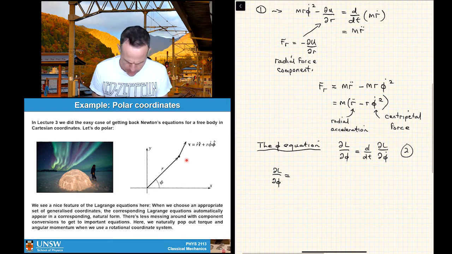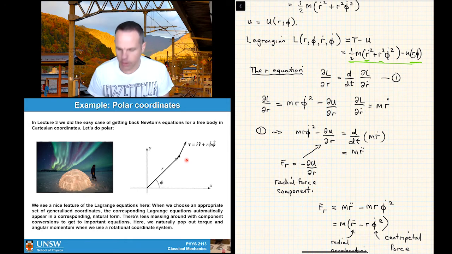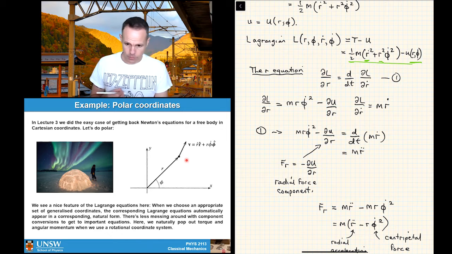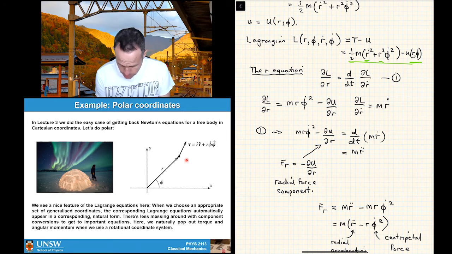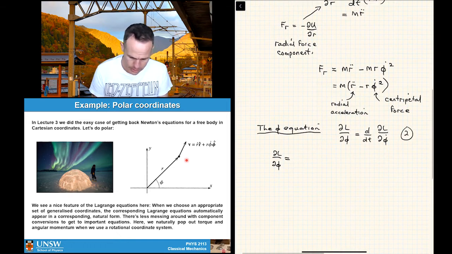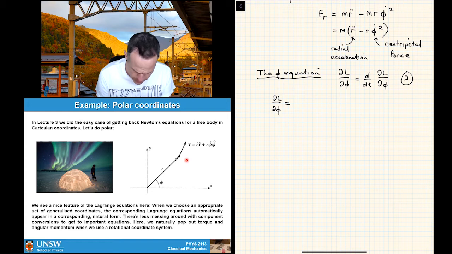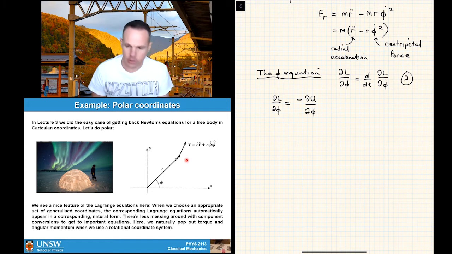we need to look back up a little bit to this equation here. Let me just specify what's going on in here quickly. There's only terms in phi in this U here, so the potential energy will be the only thing that comes out here. And then the only terms in phi dot turn up in the kinetic energy, okay? So this one's actually kind of clean just in terms of how you pull out the derivatives. So this one here will be minus dU/dφ. It's the only term that has a phi dependence in the whole Lagrangian.